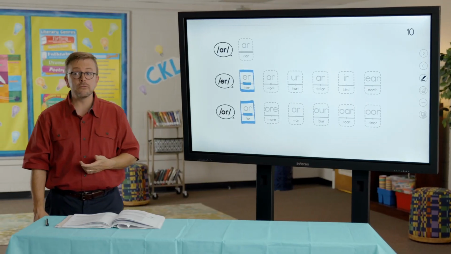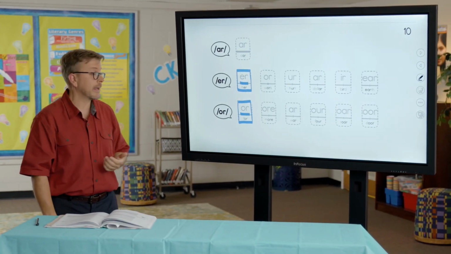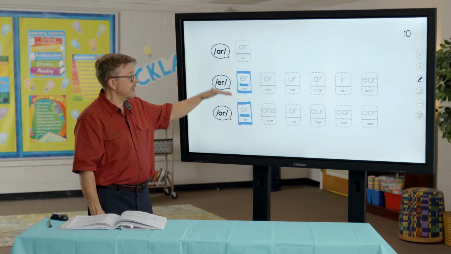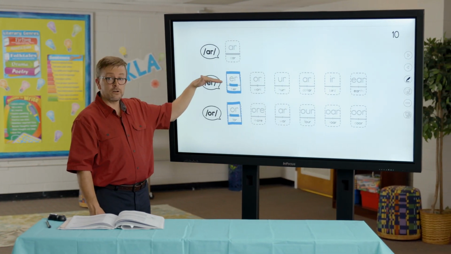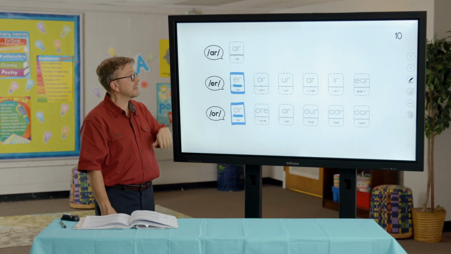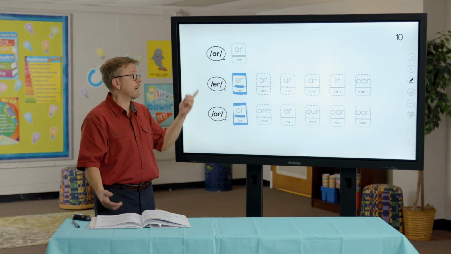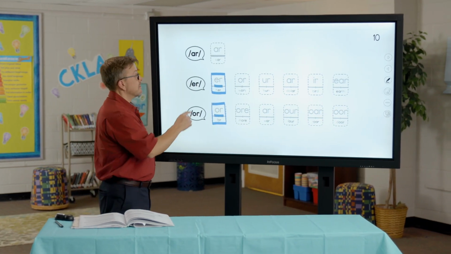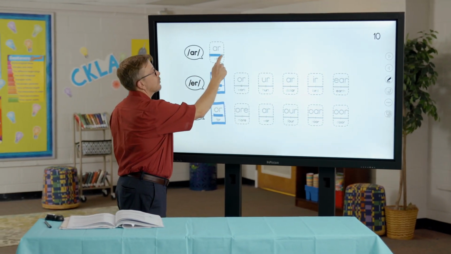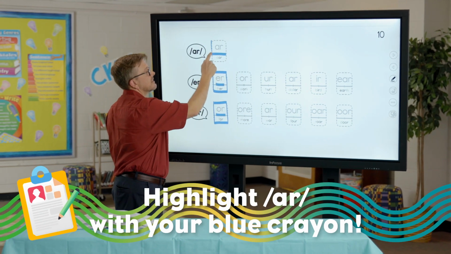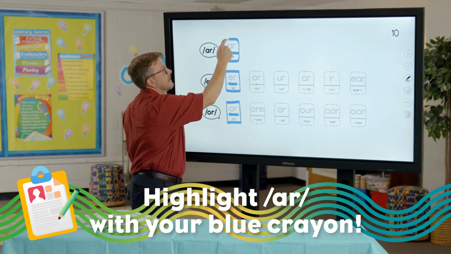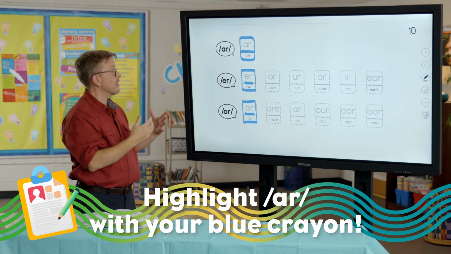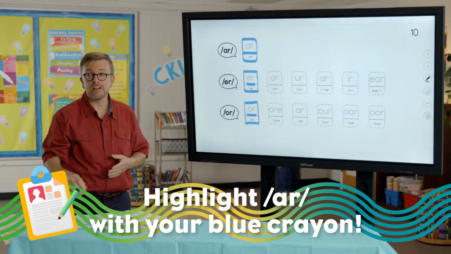So let's find our individual code charts, because we're going to mark this one and then we're going to practice it, okay? So let's look on our individual code chart, page 10, and we've done the OR in today's lesson. We've practiced our ER in past lesson, but now we're going to get to mark this R. What do you notice about the AR? There's only one card, isn't there? Car. And so that means that my power bar is going to go all the way across that card. Okay, so don't forget to highlight around the edge, that dotted line. And we have covered card. That's the only letter combination, the only sound card that we have for this sound, AR, as an R.